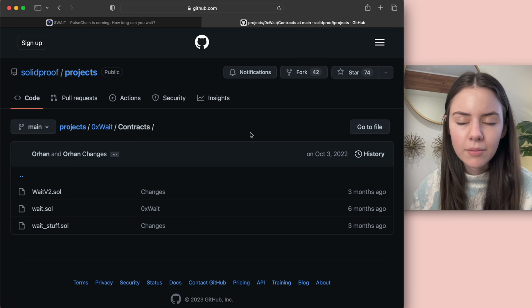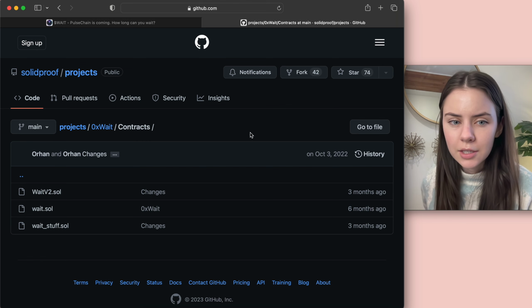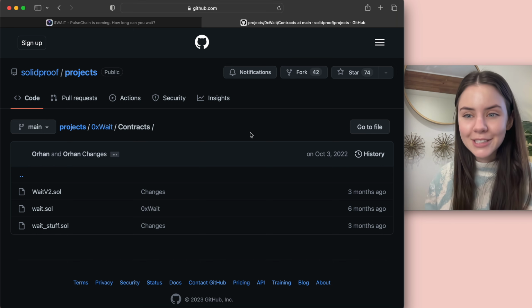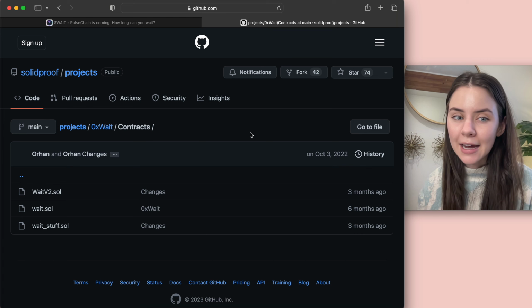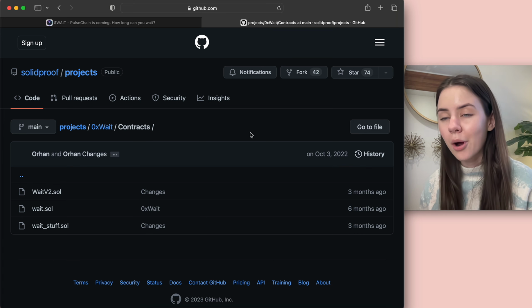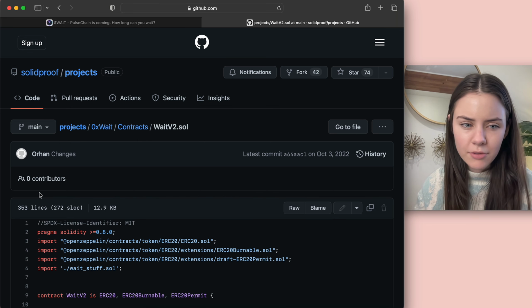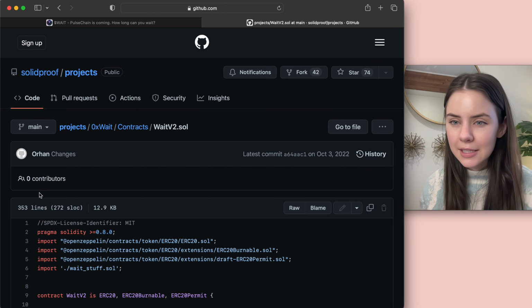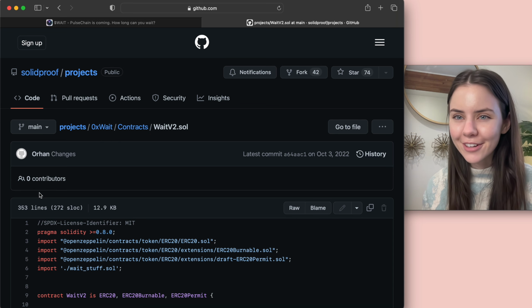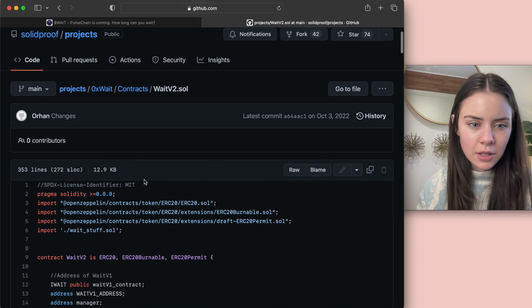I do want to mention something about their code, and they're very transparent about this, but it is not 100% locked down. And the reason why is because they do not know the date the PulseChain is going to launch. And so they have to be able to go in at some point and add in that date to be able to stop the claiming. So it makes total sense. And within their version 2, they actually have a specific manager function that allows that to be the only thing that gets touched. So they've gone in and they've even fixed it even more, but they're very transparent about it. And so you do know that that is something that they have.